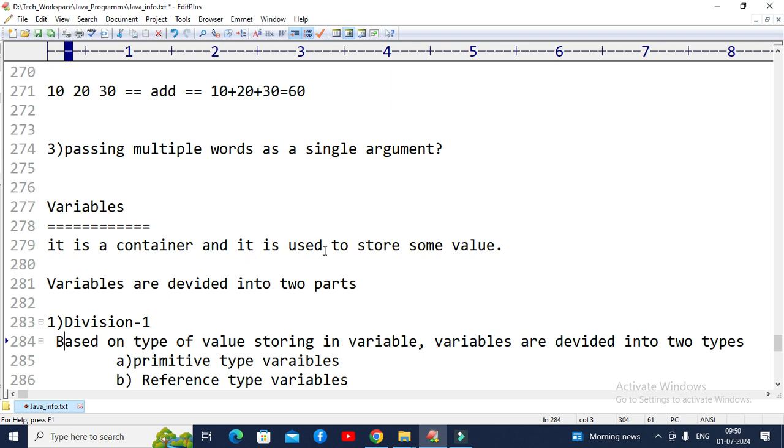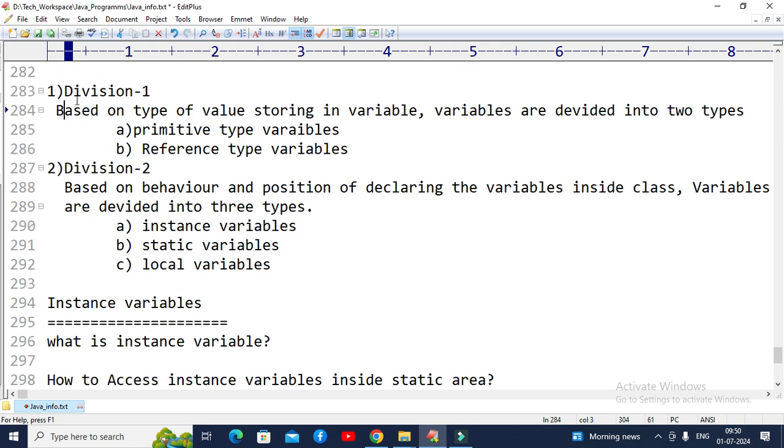Here variables are divided into two categories, or two divisions. One is division one, and the other is division two. These divisions have subdivisions as well, and I will try to cover them. You can see division one here.